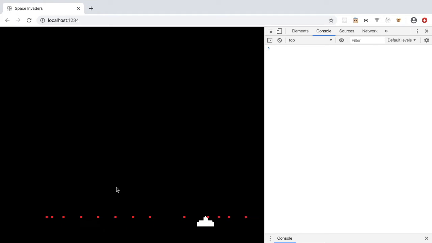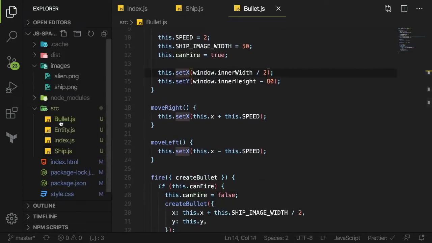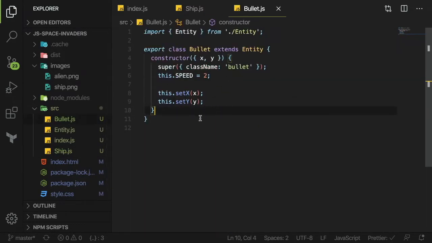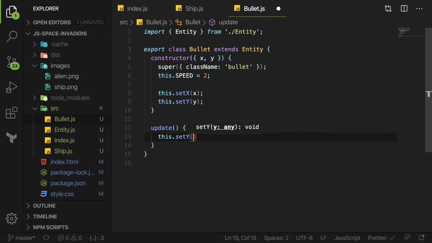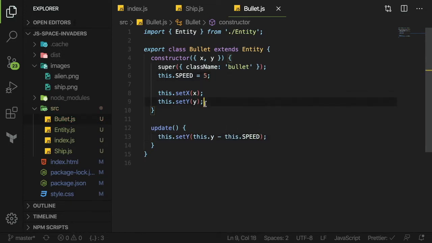And the last thing you'll notice is that the bullets don't move, right? So that's the last stage of the bullet class in this particular part of this tutorial. So how do we do that, right? If we were to go to the bullet, every game tick or every game update, we want to move that bullet up. So I'm just going to go ahead and add an update method and do exactly what I just said, right? I need to set the Y location equal to the current Y location minus some speed, right? Let's just say the speed is 5 right now. Every update, the bullet will move up.